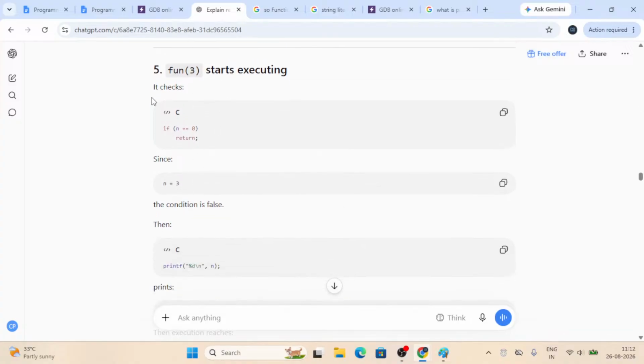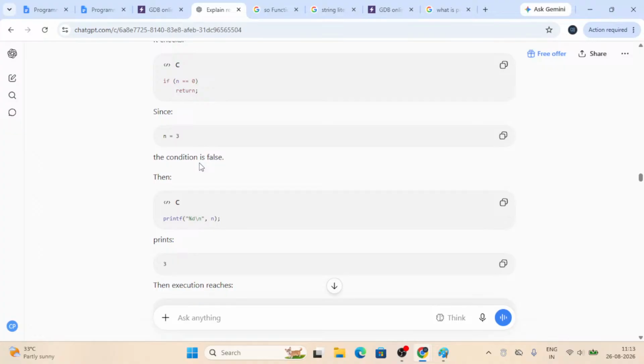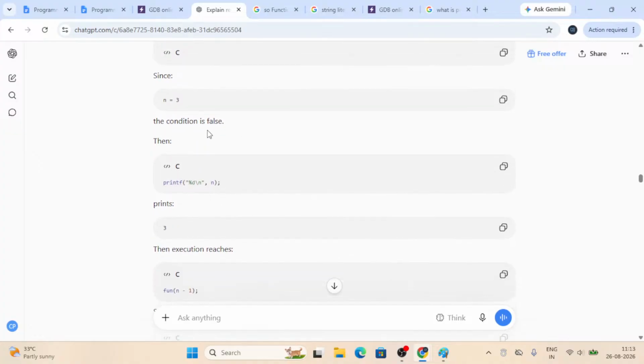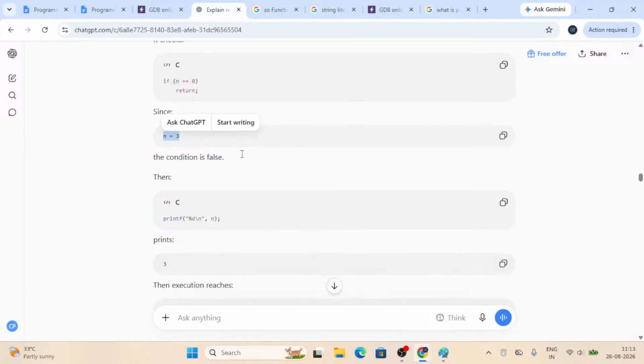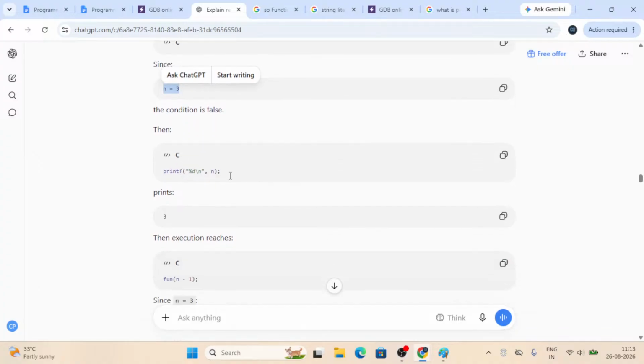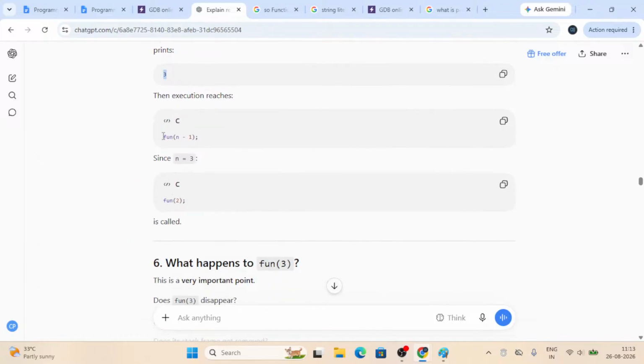So function f3 starts executing. n is equal to 3, n is not 0, so we do not return. Then printf will print 3 on the screen.